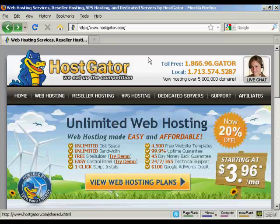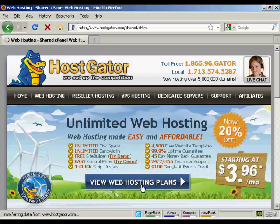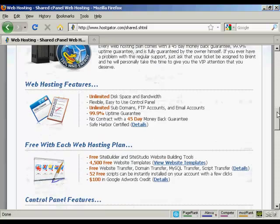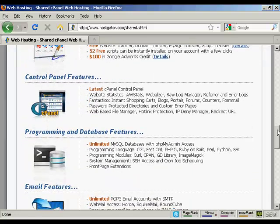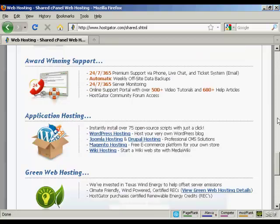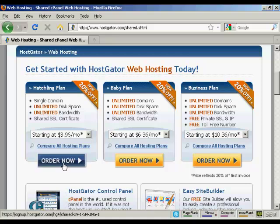One company that has an excellent reputation and ticks a lot of the other boxes is HostGator, which you'll find at HostGator.com. It's very simple to sign up, and their prices aren't too bad either. Come down to where it says 'View Web Hosting Plans' and it takes you to a page showing the different hosting plans and what you get with them — they've got cPanel, MySQL databases, and software like Joomla and WordPress. If you're just starting out, you might go with their Hatchling plan and click the Order Now button.